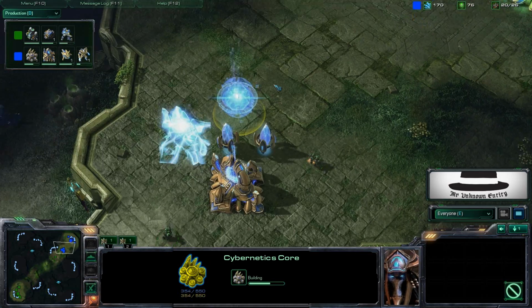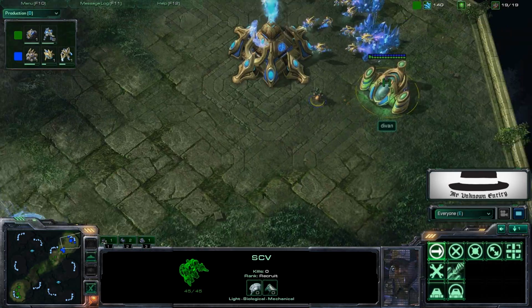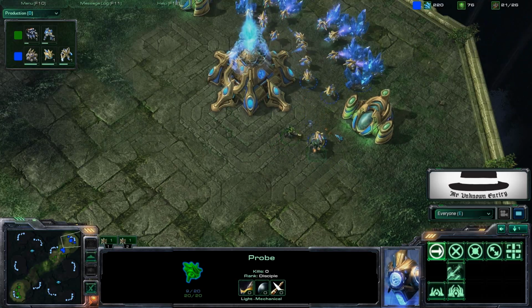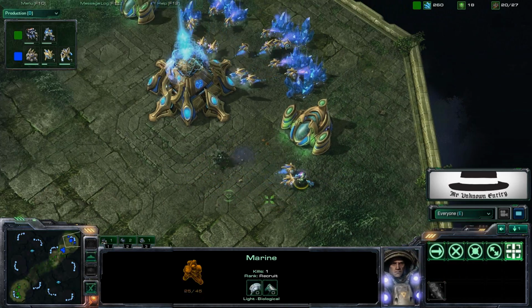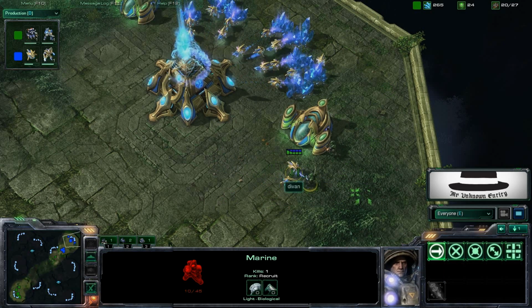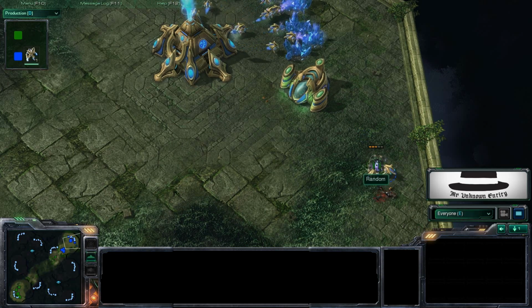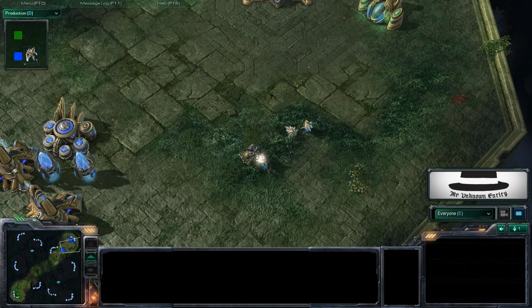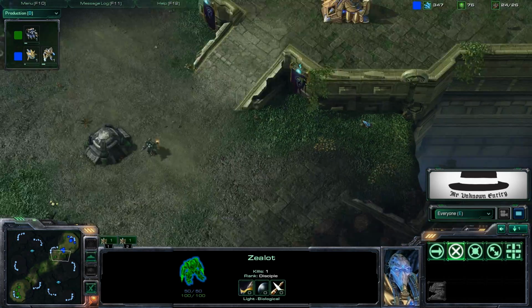Two gates and a cybernetics core coming out for Divan, and here comes Random with his first marine and a SCV, probably going to do some probe harassment here. And Divan is forced to pull off probes from the mineral lines. Random is microing his marine away from the probes and trying to do as much damage as possible, but these probes are taking down that marine, and now it's a battle between 2 probes and a SCV, and that SCV is saying, I'm going out of here, but runs right into a Zealot.